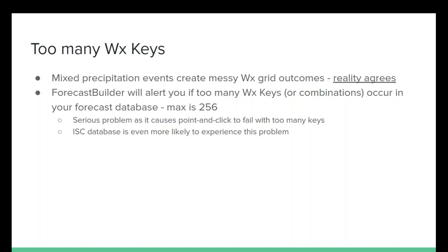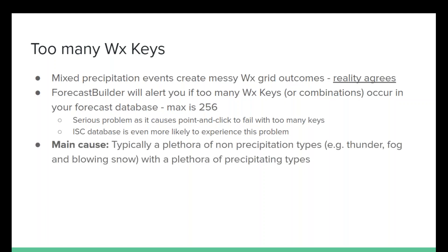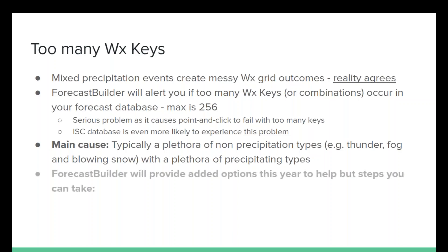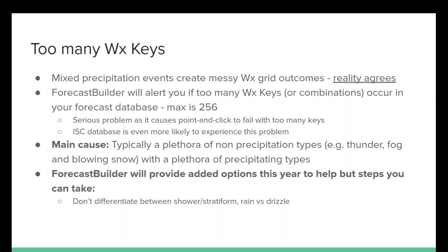The RISD database covers a much larger area, which can greatly increase the number of keys, causing alerts from AlertBiz saying a weather grid failed for a given site. The main cause of all this is having a lot of non-precipitation types — for example, thunder, fog, and blowing snow combined with a plethora of precipitation types. Forecast builder has some added options this year to help. Before employing those, I'd encourage a couple of steps: don't differentiate between shower and stratiform rain or drizzle — just keep them all one type. The NBM only produces rain, snow, sleet, and freezing rain — no rain showers, snow showers, or drizzle — so keep it simple.